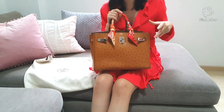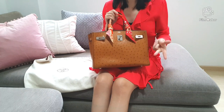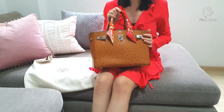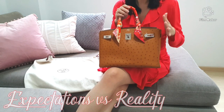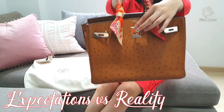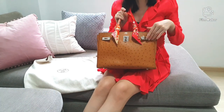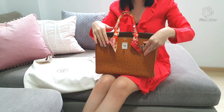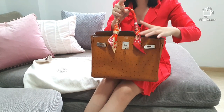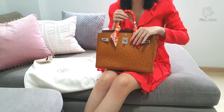The bag arrived as expected in a Hermès paper bag and Hermès box, with the felt on the front and paper stuffings. All miscellaneous items were provided — the clochette, key, lock, raincoat — and a photocopy of the CITES, which I was delighted to have. The next day, when I had more time to scrutinise the bag closely, I noticed something wasn't quite right about the hardware. I removed the stickers on the sangles and the main turn lock, and to my horror the hardware was very badly scuffed — as if it had been dragged over a bitumen road, deeper than superficial scratches.